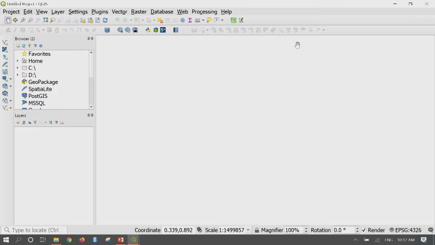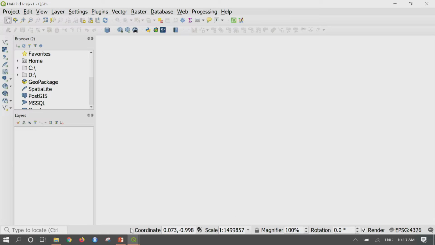You can see the white big space to the right. This is the map display area of QGIS. Whatever layers you add to the left, that is the layer panel, would be displayed at the map display section. And the last component of QGIS would be the status bar. The status bar can be found at the bottommost portion of QGIS.